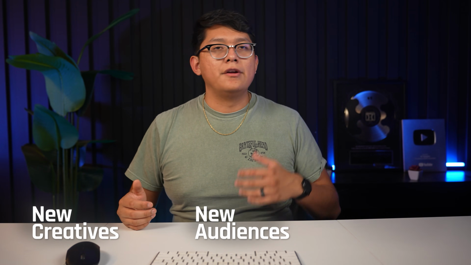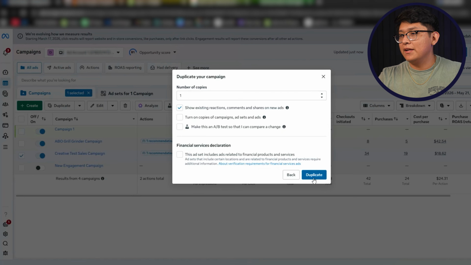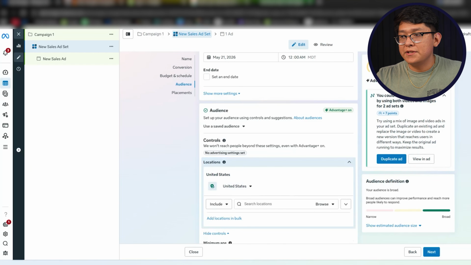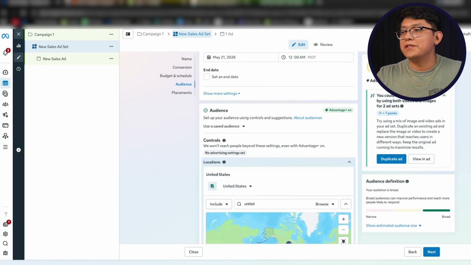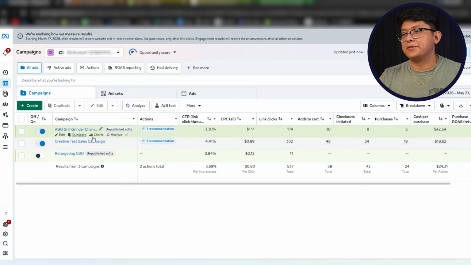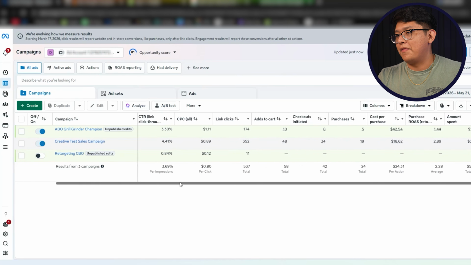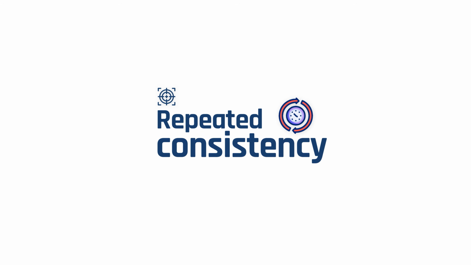Then we can horizontal scale. New creatives, new audiences, new countries. So right here, instead of touching the winning campaign, I'm duplicating it into a new audience. The same proven system, new traffic source, and eventually we build a new campaign structure. Testing campaigns, champion campaigns, retargeting campaigns, and those alone can be completely profitable without increasing the traffic. Each one of those campaigns has one specific job, because the goal is not one huge day, the goal is repeated consistency. That is how stores compound into millions.